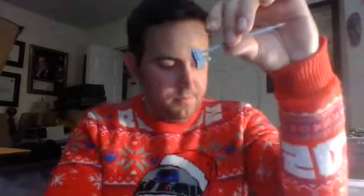A lot of times also, if you just run your finger up and down, you can get the flakes off, which will help. Yep, so there you go. Let's see what it looks like here now. So it's gonna clip that off and attach that on.